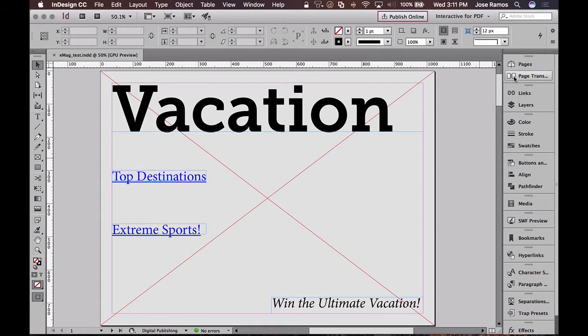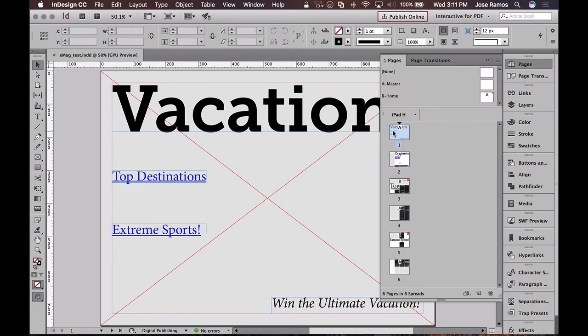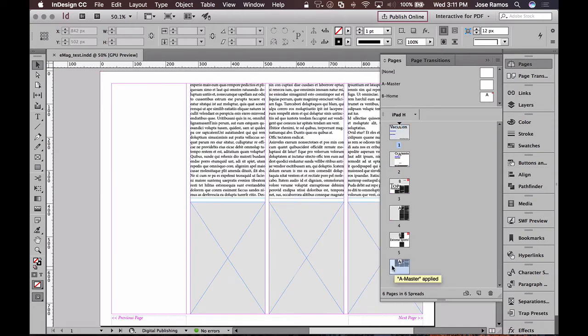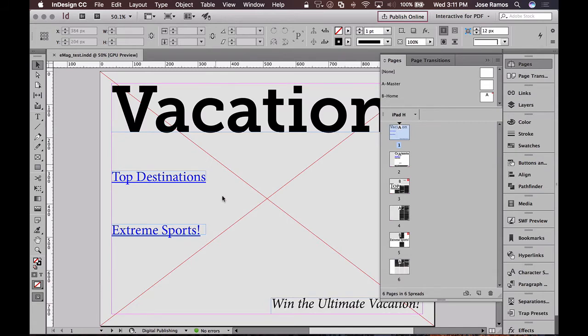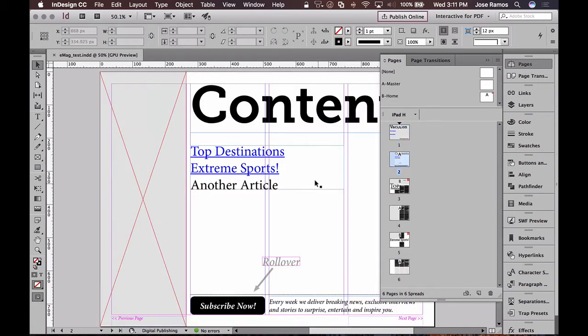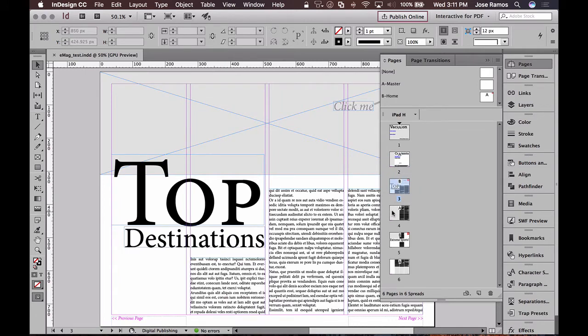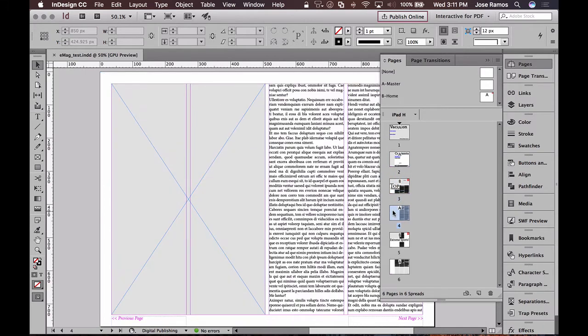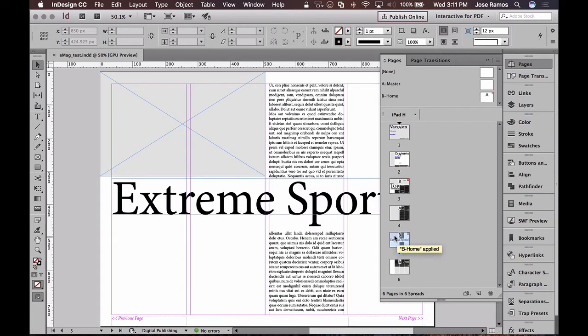So to begin with, I'm going to just give you a short tour of the document. As a matter of fact, I have a single document laid out in horizontal fashion like so. I only have 6 pages, and we see a cover, we see a table of contents page, then we quickly jump to the first main article, which has 2 pages by the way, and then we have a second feature article. Okay, so everything's been laid out.